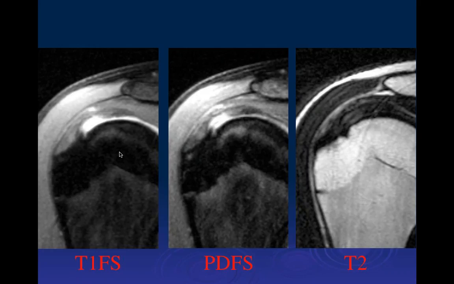Now, looking at partial tears, here we can see on T1 FatSat an inferior surface partial tear, roughly 50% of the thickness of the tendon, which some people believe is a key threshold. Notice that we don't see that very well on the T2 weighted image. So if you're looking for these partial tears, arthrography may be helpful. But there are some of us who really believe that these partial tears are not really surgical conditions, so I don't really want to necessarily increase the diagnosis of this. But if you're working with surgeons who really are very interested in these joint side surface partial tears, then you might want to do arthrography.